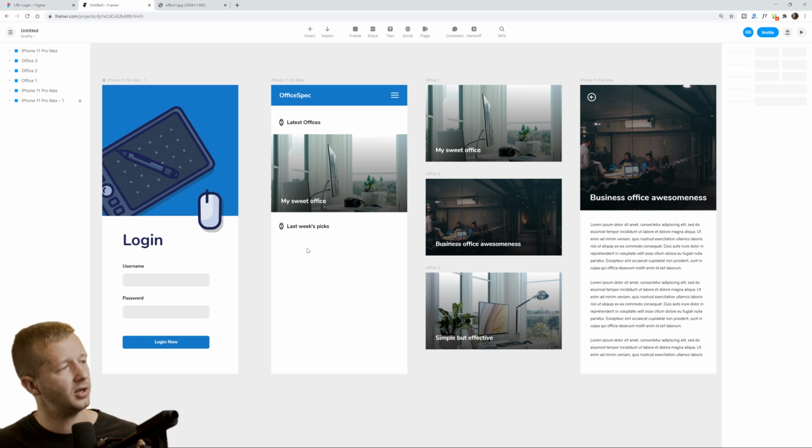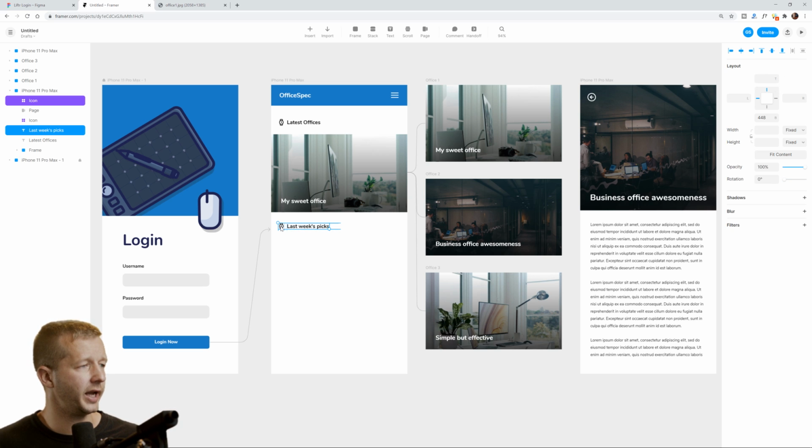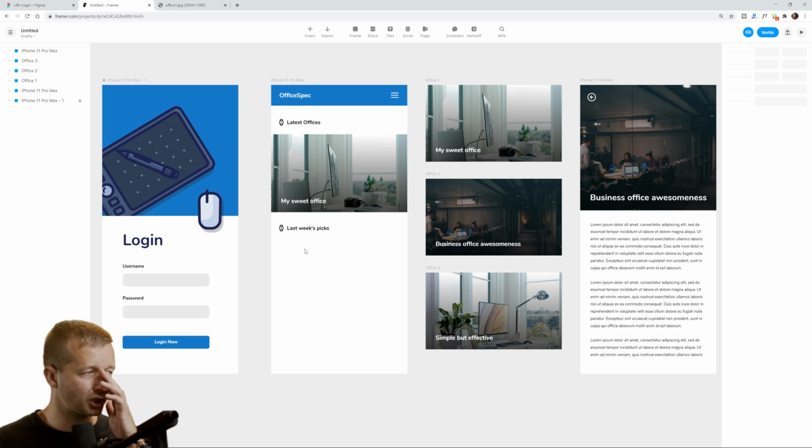All right, and then we'll have another area where we have another section with maybe horizontal based elements that we can swipe through.